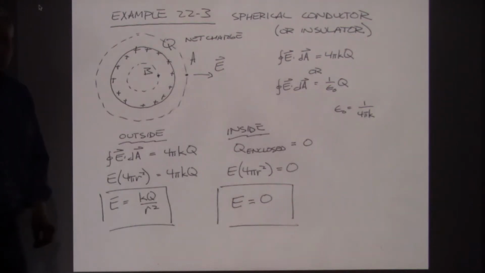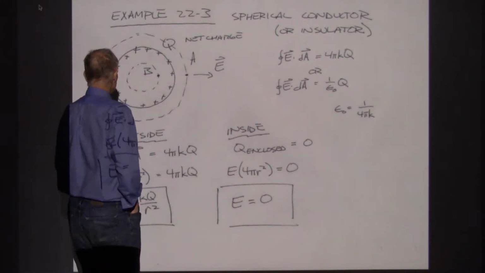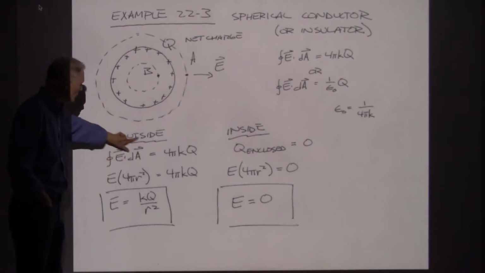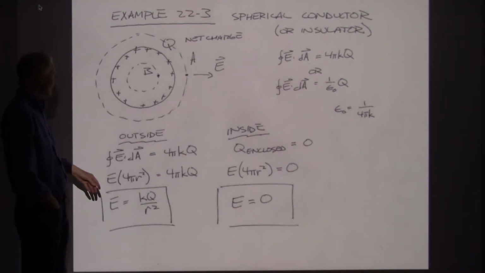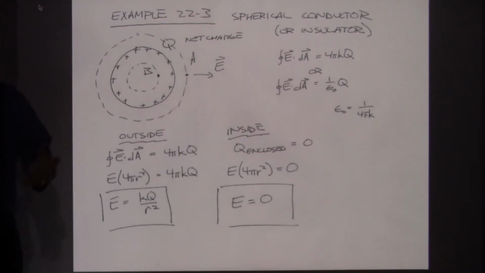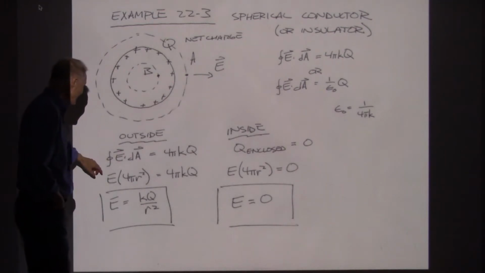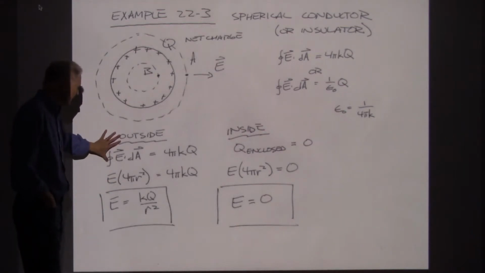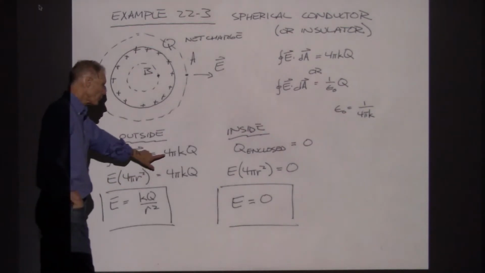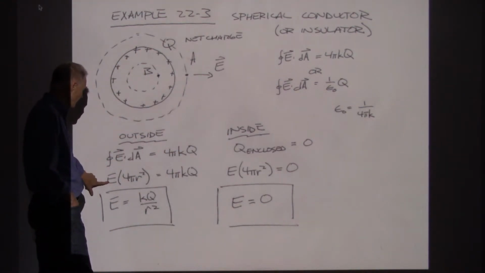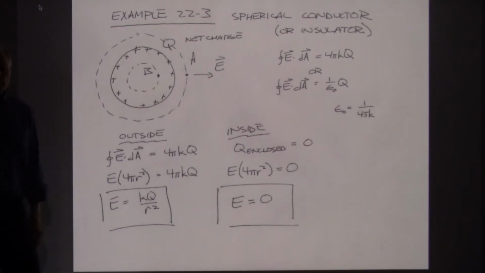All right, so let's set this up using Gauss's law. Let's go outside the sphere first of all. Gauss's law has this really cool looking integral, which we said is going to reduce down to E times surface area. It's the electric field integrated along the surface area of that sphere. And again, that's just going to simplify to E times 4 pi r squared. So the left side becomes E times the surface area, and the right side is 4 pi kq. The 4 pi's cancel. I can solve for E. E becomes kq over r squared.